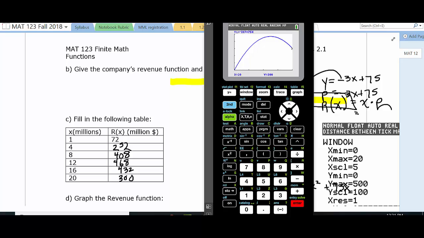Oh, it's because the plot's on. I'm going to turn that off. Okay, I'm going to graph it. So try it now. Type trace 4. That's it. You had plot on. That's what caused that. Without the calculator, you just plug in the x. Yeah, if you didn't have a calculator, you would just have to plug into the formula and calculate. It's just faster to trace it out when you're doing this stuff.